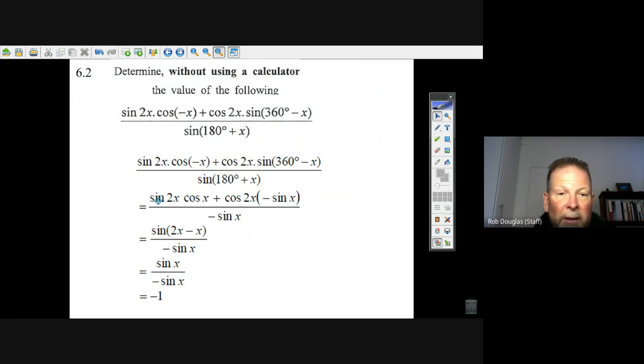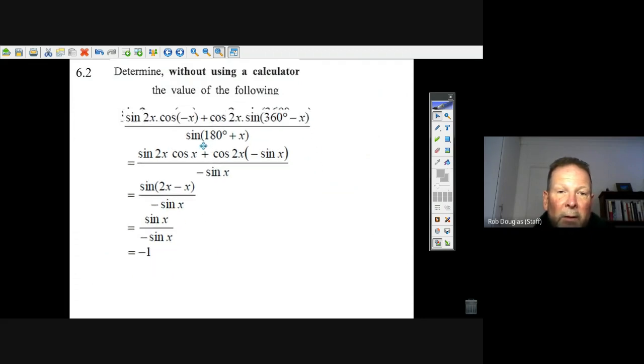But then they recognized, oh, this is pretty good too. They went sine, cos, cosine. Oh, that's a difference identity, except this is going to make this negative. So it's sine cos x minus cosine x. Well, that's the sine of the 2 angles subtracted. That's the difference identity. And that's just sine x over sine x. That equals 1, but there's a negative there. Look, we got the same answer of negative 1.